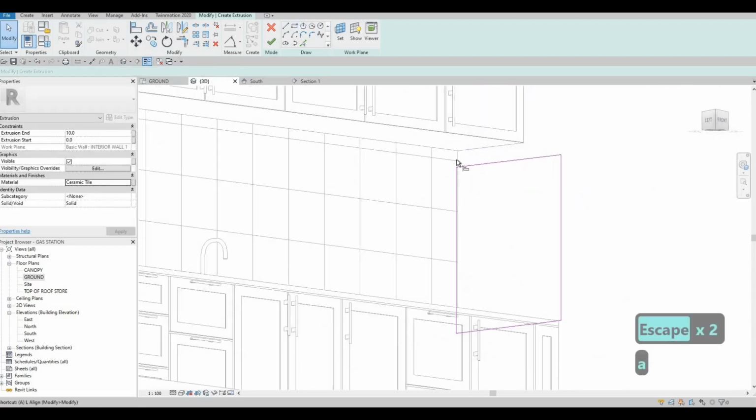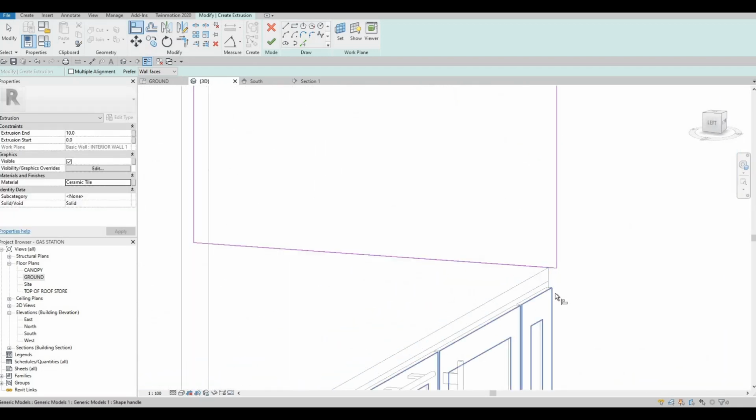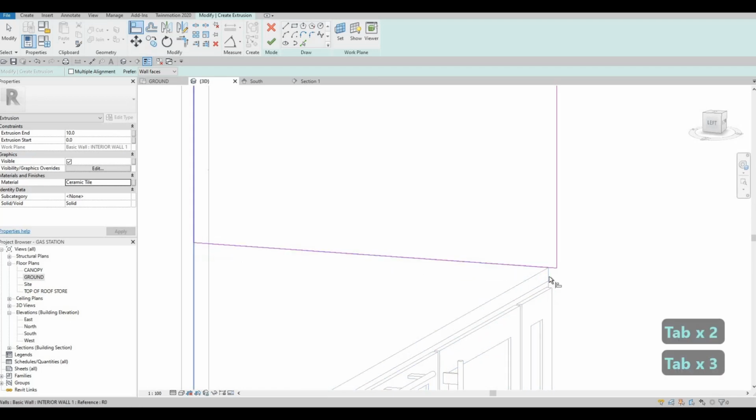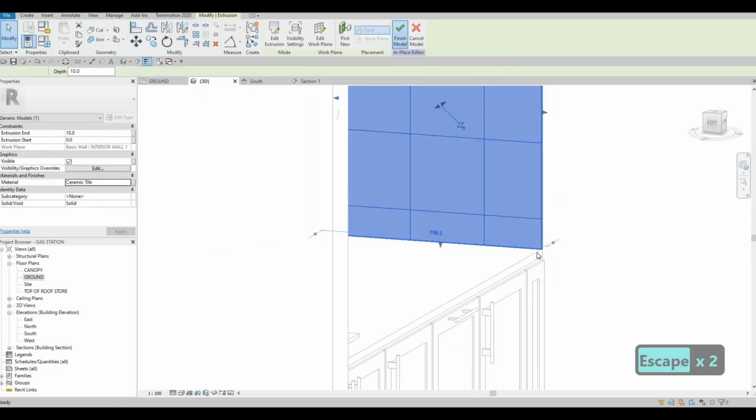I'm going to use this align so that I could align it on the wall at the top, and we're going to align it from this wall. Click on finish and then click on finish again.